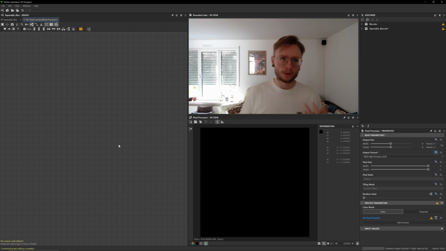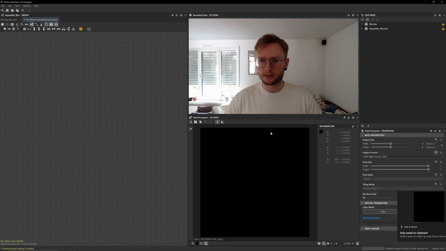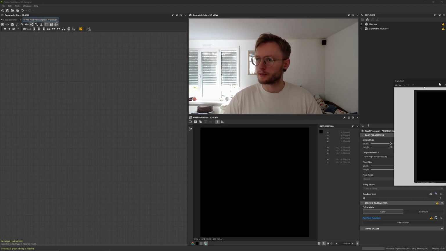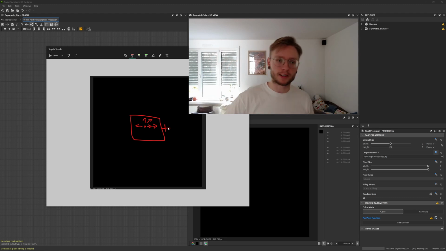So the question is, how does a blur work? Let me quickly create a screenshot here and we can draw over this in a second. So let's say we have a pixel here, right? To blur it, we need to sample pixels in, for example, the positive x direction to the right, to the left, up and above, maybe in the diagonals. We then add them all together, which will create some value which is basically higher than 1.